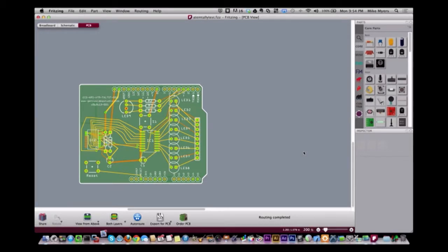Right. Actually, here's the example I did have around that I wanted to show. This is one where it didn't put ground where it should have, because it was going to the missing plug. See this reset button? It's missing any kind of ground connection, as well as this LED, because they're both going to the same ICSP connector, which doesn't exist in this board view. But you can kind of see with the auto route, it does some funny things with routing, which I know they're working on, and that's one of the things they talk about, some of the improvements they're making to the auto routing.